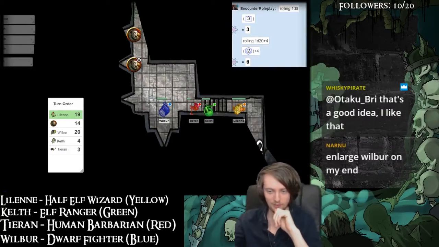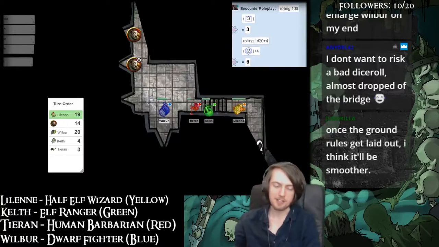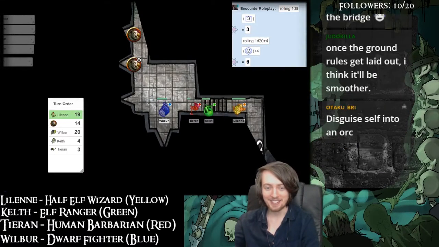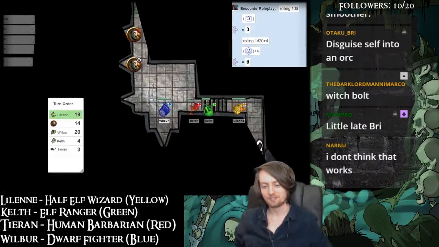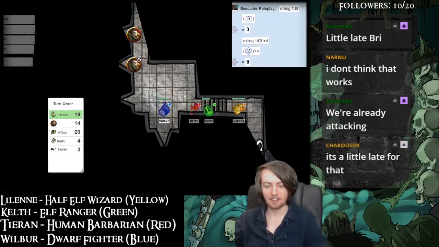I'm going to say you guys are running low on spell slots, so we'll say that you've got 2 level 1 spell slots left. You've got cantrips up the wazoo, of course. Disguise self into an orc. Okay, Witch Bolt. Gotta have a consensus here. I don't think that disguise self is probably a bit too late. So we go for a Witch Bolt.